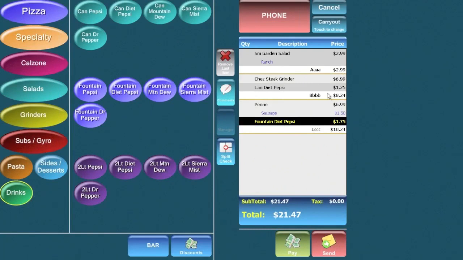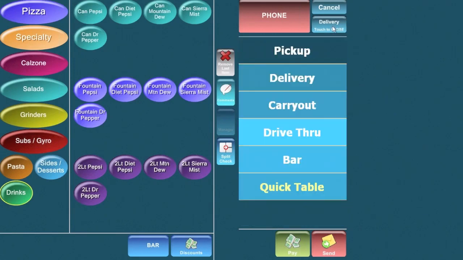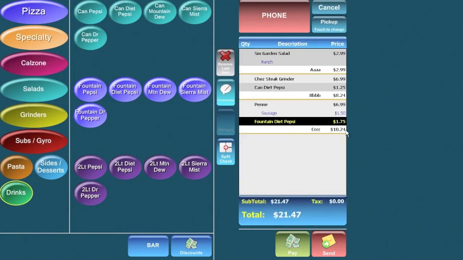All right. I'm going to change the service type to delivery so that I can demonstrate how each of these individuals will be charged the delivery fee that I have set up in the background. Okay, so right up at the top, I'm going to change my service type from carryout to delivery, and my balance for each individual has changed. Okay. If I change that back, it should go back, and it has.